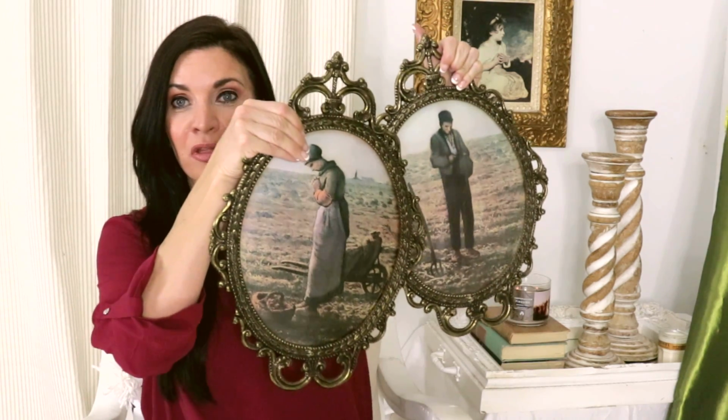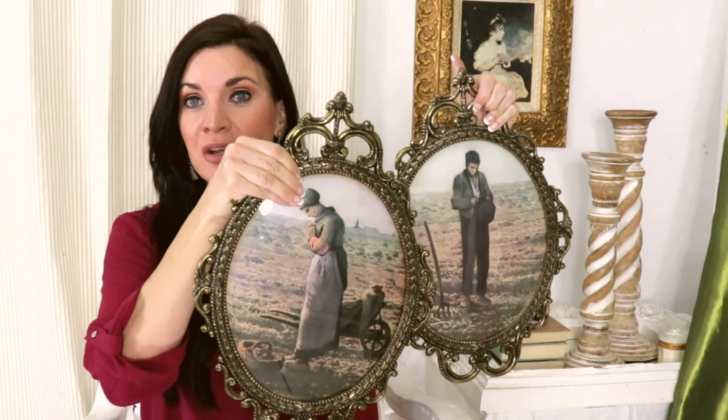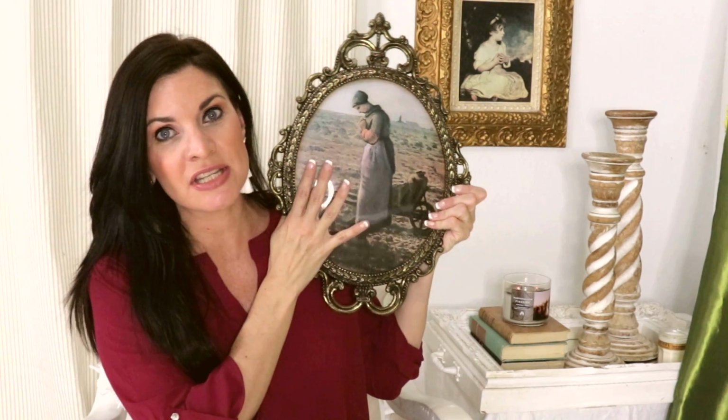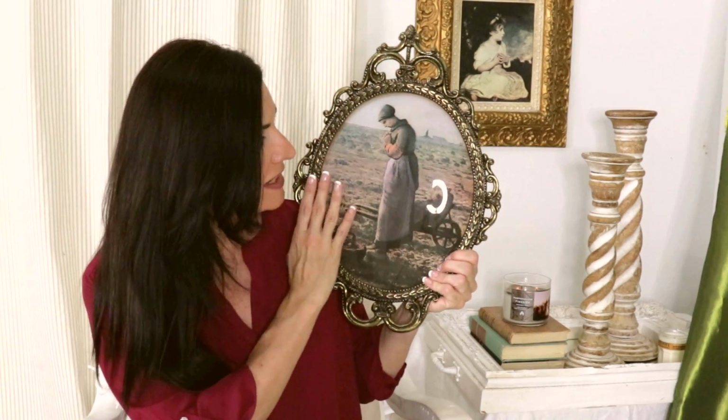The second thing I love to look for are home decor accent pieces that are unique and a bit fancy. So I found this picture and this picture at my local thrift store. They were about $2.50 each, and I love the frame on this. I also love the vintage style picture that's inside of it, but if I get tired of that, I can change it out and do something different. I was super excited to find these because they're very vintage looking, and if you guys look at my fall home tour video, I did use these in my kitchen and I got so many compliments on them.